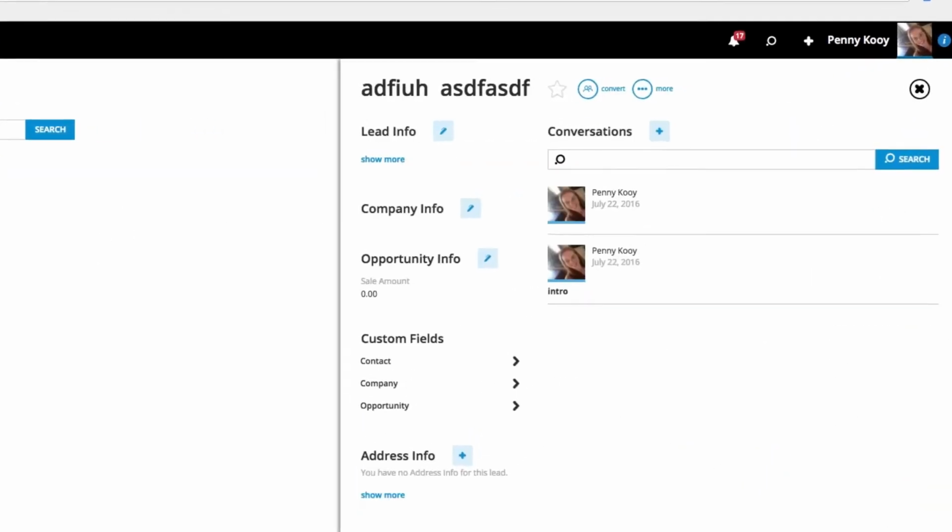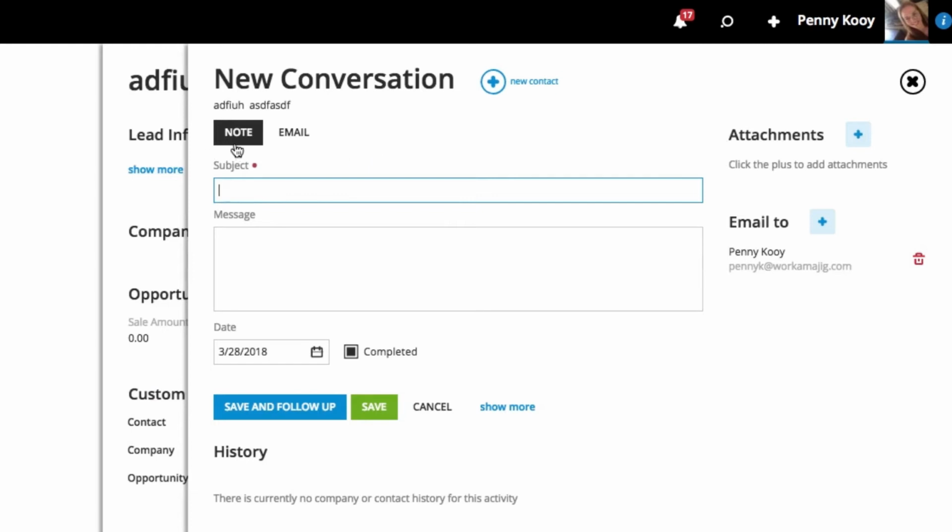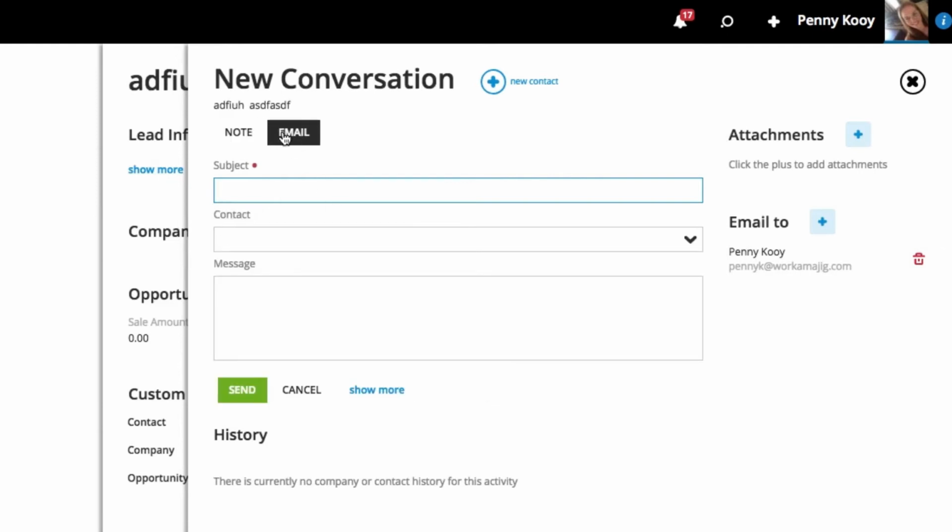When we've communicated with people, whether we're adding a conversation that's simply a note because we rang them up on the phone and we started to communicate and then set a follow-up for us to reach out to them later or provide them with more information, or maybe we're going to email them, but we want the system to track that email communication so we have that history.